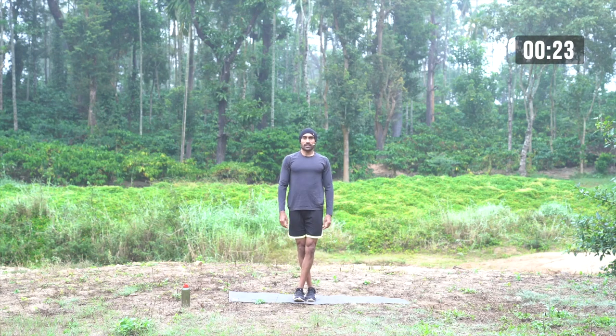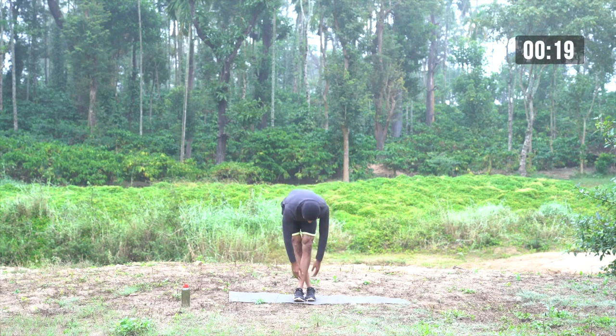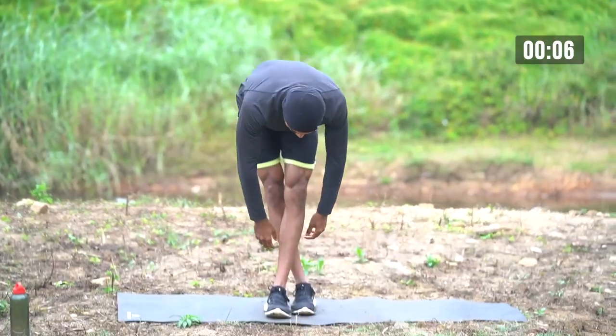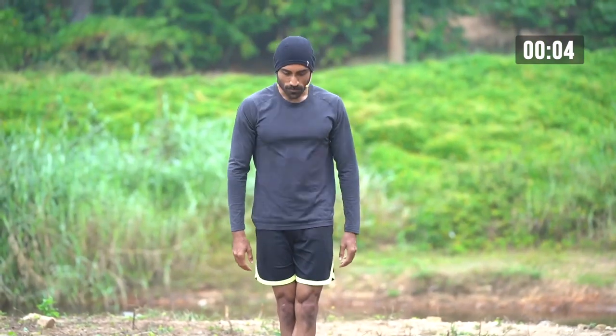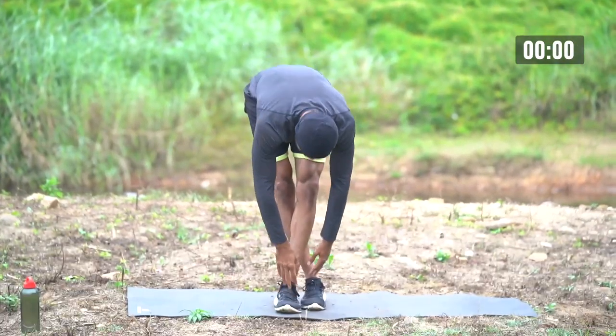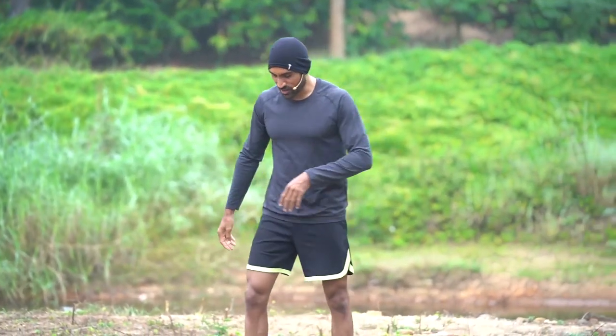Ooh. It's nice, chilly weather as of now. So really enjoying a little cap there, nice and slow. It's very important for you to stay warm, especially when you're gonna get into your workout, because when you're cold, it takes longer to warm up. So you want to ensure you're staying as warm as you can. You can always reduce layers as you move forward in your exercise.